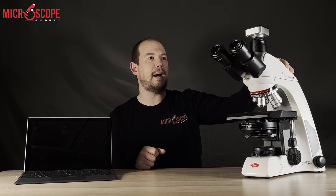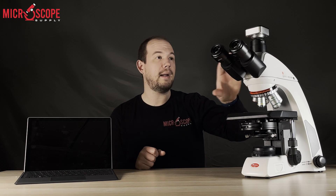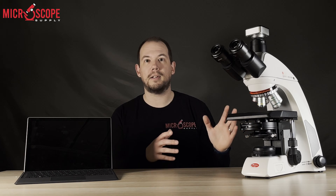Starting from the top, just like most microscopes, you have the option for different viewing heads. The Pantera is available with a trinocular or a binocular viewing head. Of course, if you want to add a camera, the trinocular is what you want to go with. They do have C-mounts for just about any microscopy camera on the market, as well as a photo tube with eyepiece options for attaching your own consumer grade or DSLR camera.